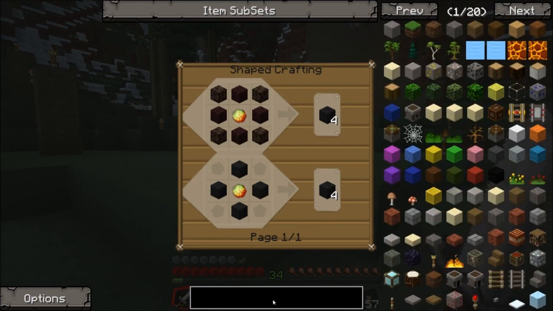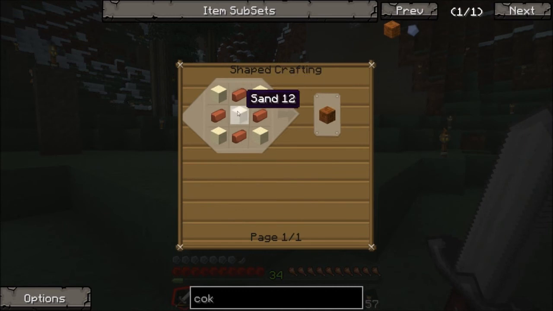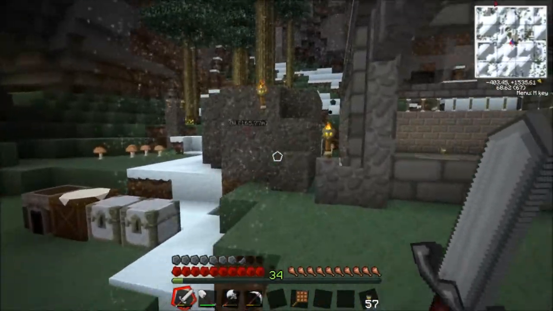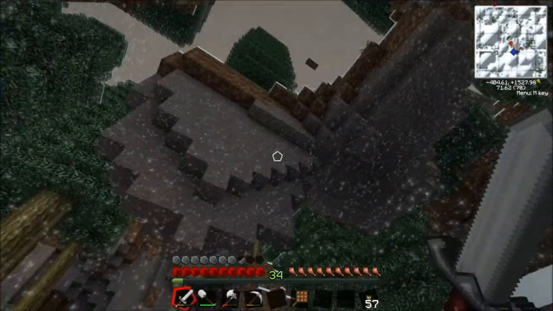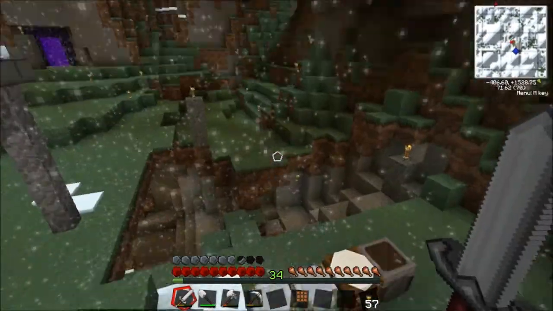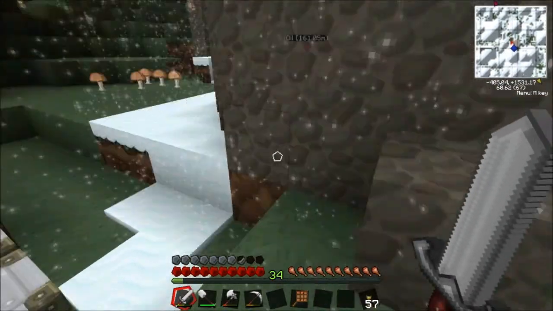The other thing we've got to do is get a coke furnace, or coke oven, and that is just sand and bricks. That's not bad to create. We just need to get some more sand, and the bricks we got. So that's something we can find. That'll allow us to get the charcoal, or coal coke, I guess it's called, which we can use in the blast furnace to go one-to-one for iron to steel, which is much better.